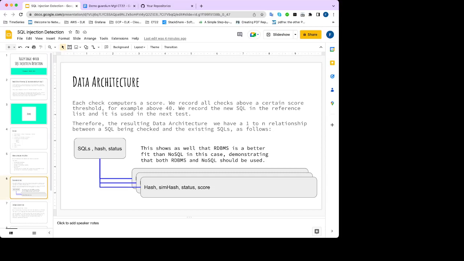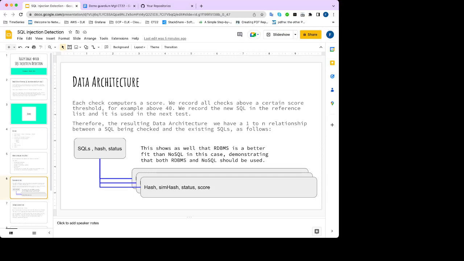So it's a table with a primary key on the hash, and we record the hash and the hash of the similar SQL, as well as the status and the score.